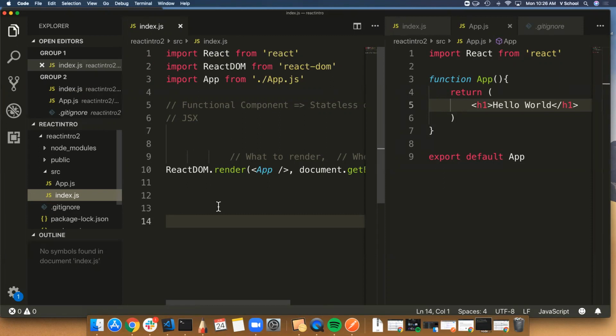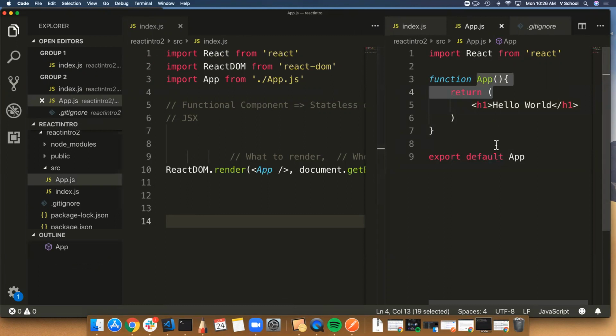Now, are you kind of already thinking, could I make another file like navbar.js, export it, and use it in my app component? Yes, that is the next step. We can now build other components that we can import to our app.js file and use in here that will then be exported and rendered to the DOM.